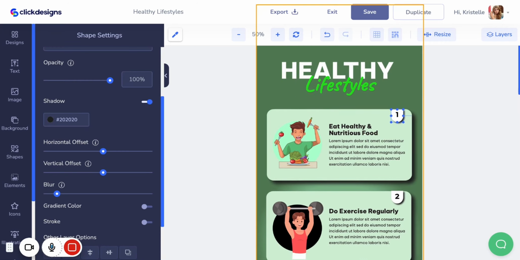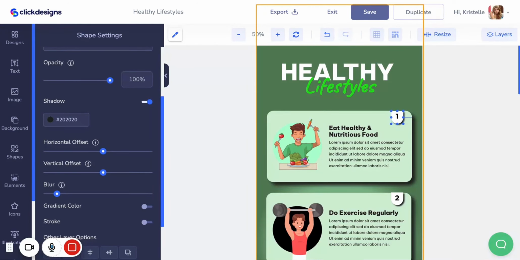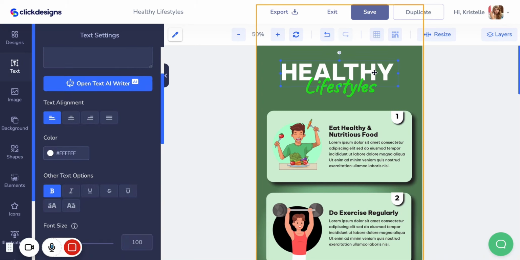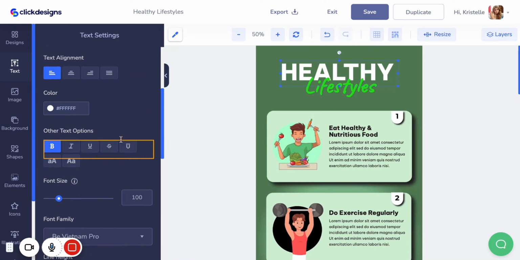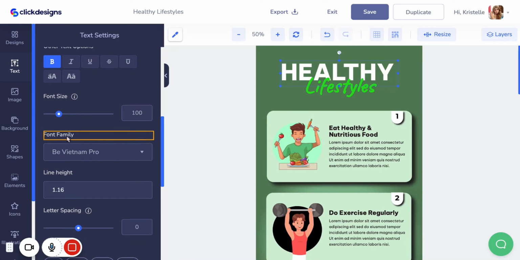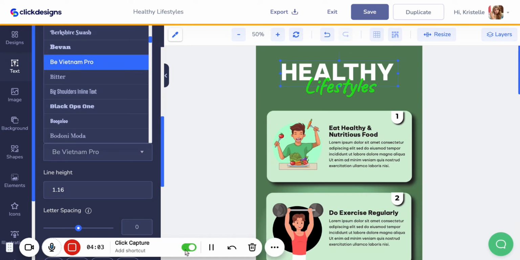Now that I've done that, I actually want to change the font. Since I already have text over here, all I'm going to do is click on the text box. You can actually change the text if you'd like, but for this tutorial, I'm just going to change the font. So I'm going to click on that, and then scroll and look at the font family option. And I am going to choose a font that I like. I'm going to do that for all of the text boxes over here, and then I will get back to you when I am happy with my changes.